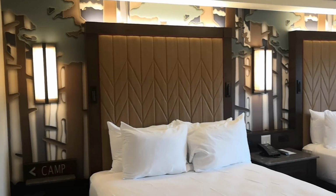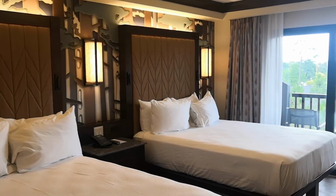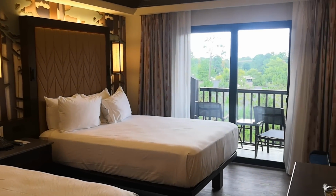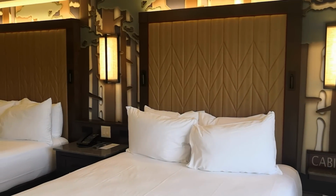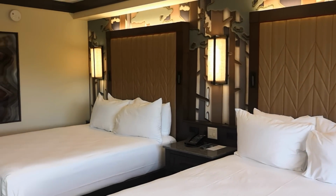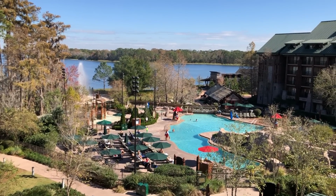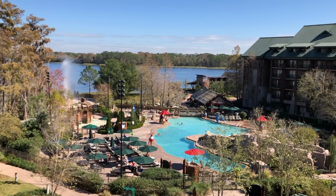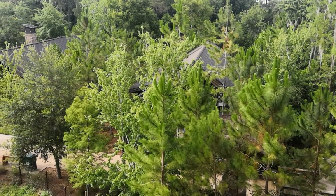The same goes for the Wilderness Lodge's fireworks views. But the reason they call them nature fireworks views is because the fireworks are literally being blocked by trees surrounding the hotel. So you're paying extra for a theme park view or a fireworks view for basically the tops of some of the fireworks. Now, it definitely depends how high up at Wilderness Lodge you are. Obviously, the higher you go, the more you're gonna see. So if you do book one of these rooms, make sure you request the highest floor possible. But if that's not for you and you still want to stay at Wilderness Lodge, then save the extra money and go for a regular room.